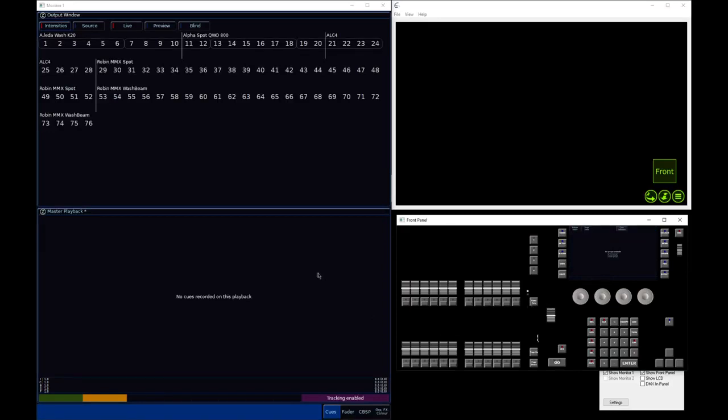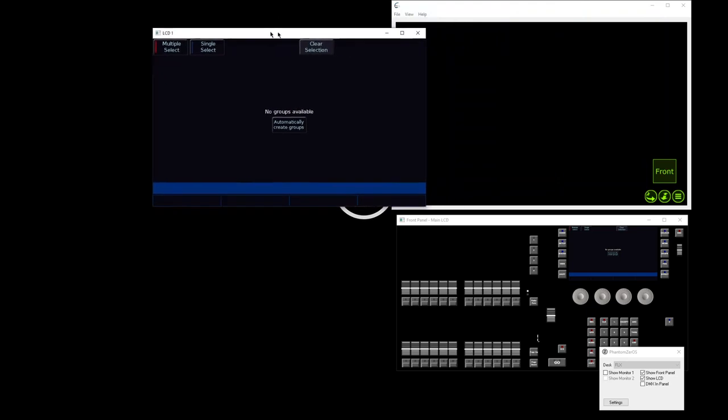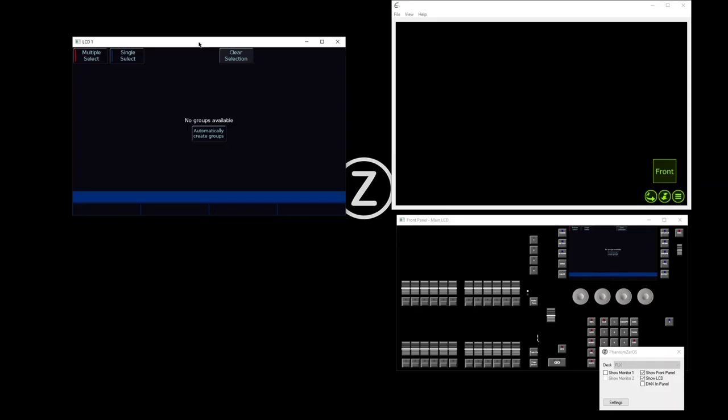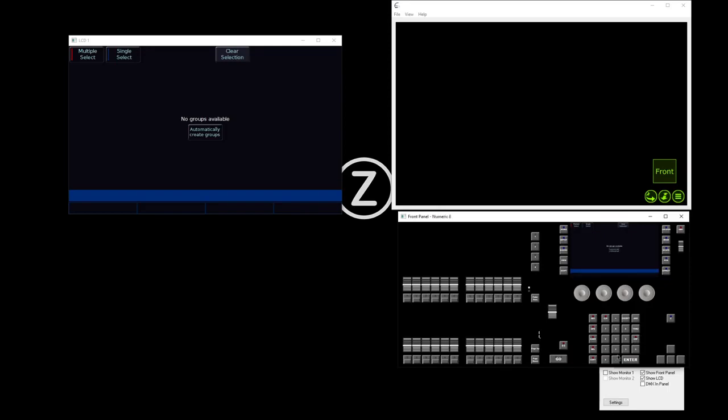Let's talk about where we can access these groups first of all. We have our groups window that allows us to view these groups. On all consoles, we can view that on the internal touchscreen. I'm going to close this window and I'm going to open this window here. And this window is emulating my internal touchscreen. To open your groups window on the full-size Flex, you can tap the group key, and the group key is part of your syntax pad. Or if you're on a Flex S console, you will have a little 4 tiles icon at the top of your touchscreen. Tap that, and that will open your groups window.